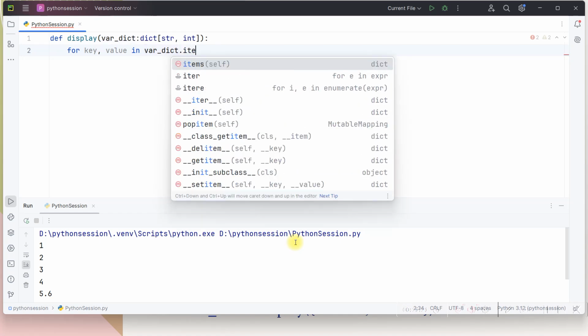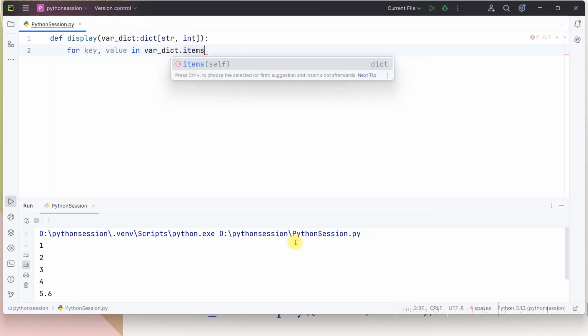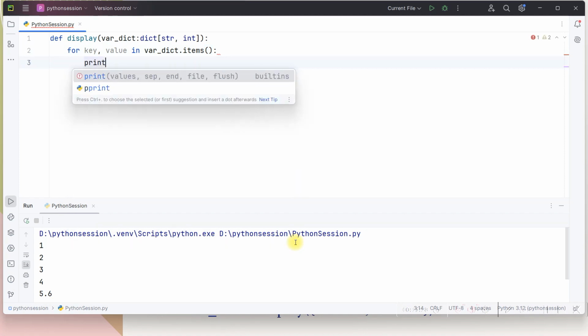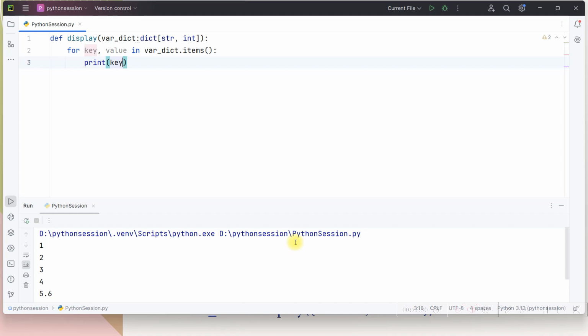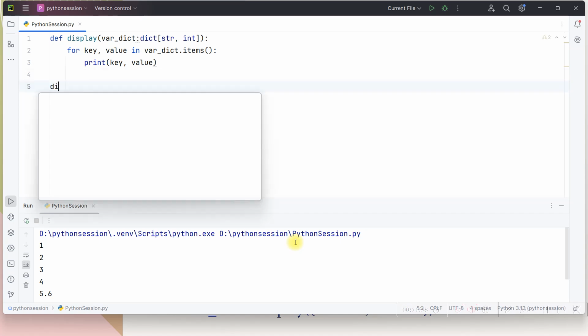So it will be var dict.items, and then it will print the key comma value. Okay. Now let's call this function. So it is display, and inside display we'll pass a dictionary.